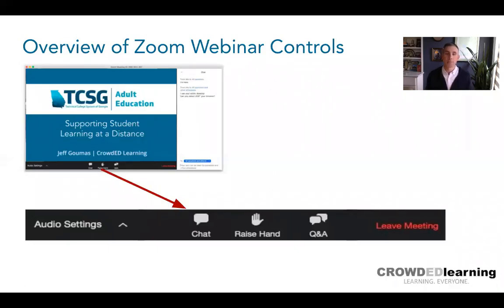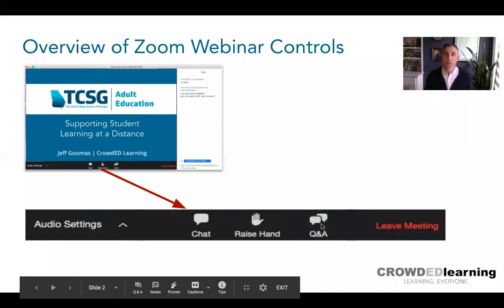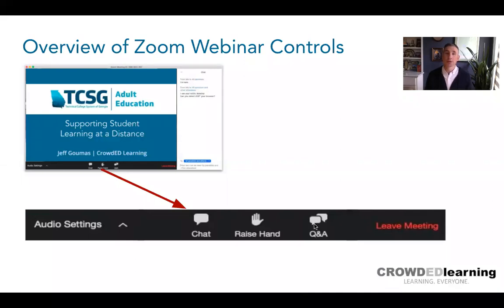So consider that. These ones in the middle are the ones that are going to be most important for us today. So if you have a question, please, particularly if it's one that we might not be able to get to, use the Q&A, because when you use the Q&A, we actually get a log at the end that includes all of the questions that people have asked. That's really helpful because it allows us to go back to that log afterwards. If there's anything that I wasn't able to attend to during the webinar, we can go back and answer those questions. We can also see, wow, these were questions that were asked a lot, so we probably want to put that out in the follow-up email to make sure that everyone's hearing it, because it probably wasn't a unique question to just one person.